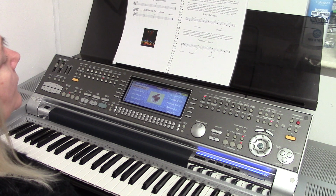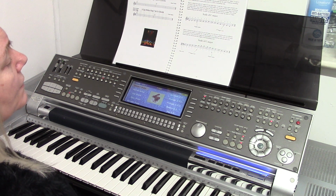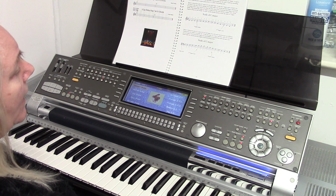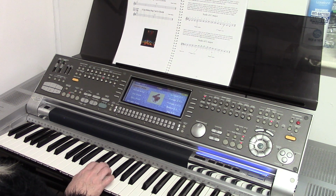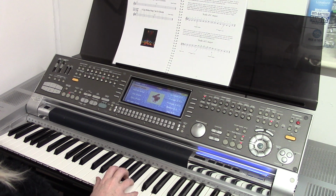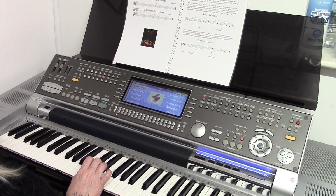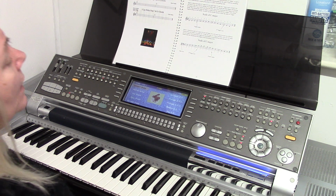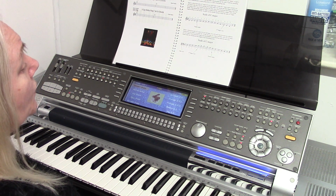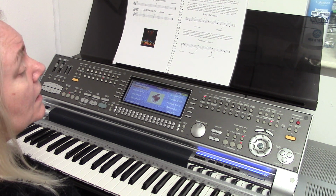So a scale is a group of 8 notes. We haven't got 8 fingers. So what we have to do is make an extension with our hand by putting our thumb under, like this. Thumb goes under. There's 3 notes left, so finger 3 goes over. Now the same will apply with your left hand, but you'll reverse it around. But also notice that with your left hand, it's written in the bass clef.